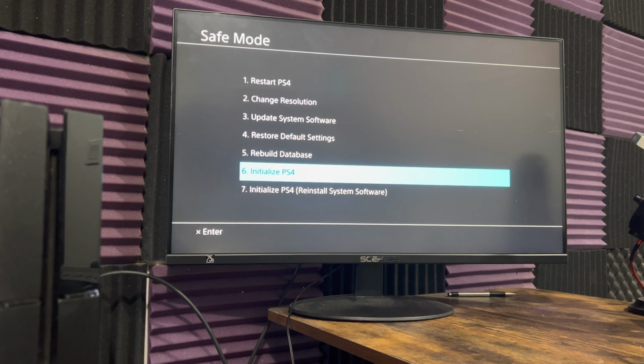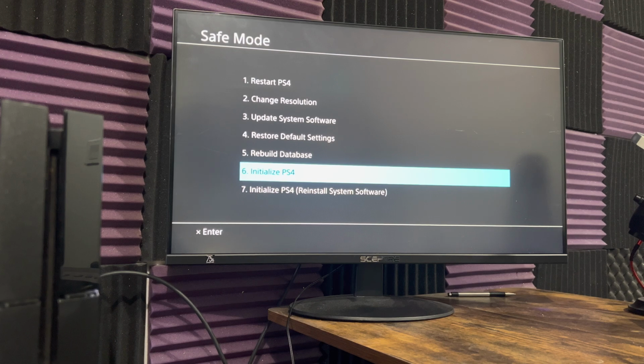Now, if for whatever reason all of those options sadly fail, we're going to have to go down this other route, which I hate recommending to folks because it does suck: option number 6 and 7, which are ultimately the same thing. They just work slightly differently. If you try option number 6 or 7, this is going to delete everything within your console. You obviously do not want to do that, because if you never saved your games or never did a backup, you might not even be able to go into the console and save it to the cloud, because you won't be able to go to PSN.